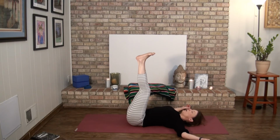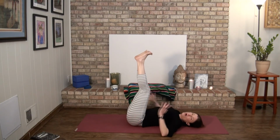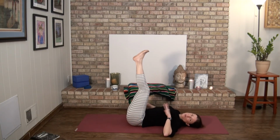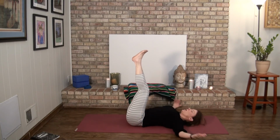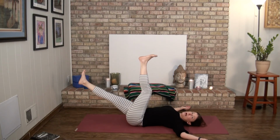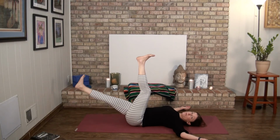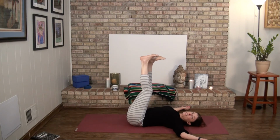We're going to do alternate leg lifts today. And this really helps to develop some core strength. Doing alternate one at a time is going to be more gentle on the back than doing both legs at the same time. So what you'll do is you'll start to lower your right foot towards the ground. And when it's about 2 inches away from the ground, you'll bring it back up towards the ceiling.